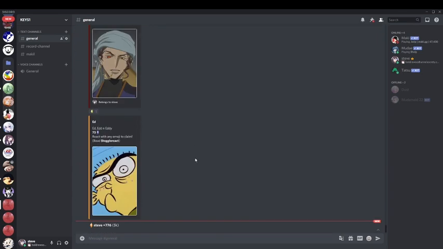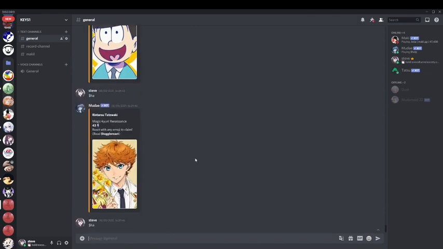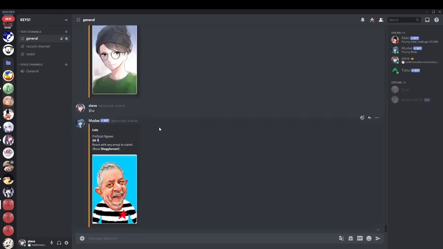Just fast enough that the messages are sending. Right? Wait for this message to load, and then send the next one. You don't have to wait for Mudae's response before sending the next one, but make sure your message has loaded. Right? Make sure it's not grayed out before you send your next message. Otherwise it won't register on Mudae.